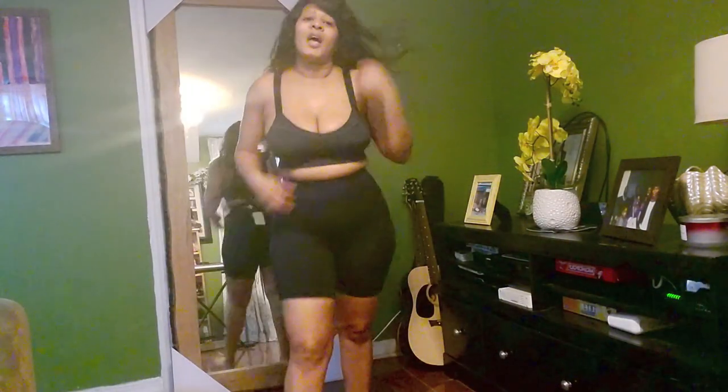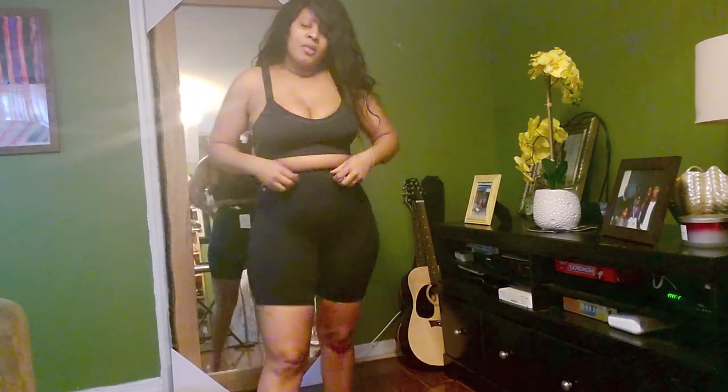I mean, let me get closer. This shoulder strap, I love this shoulder strap because it's not going to cut into you. You see it? I love it. And this does come up fairly well, it comes all the way up. And I think it makes the body look really snatched. Moving on, but I like this.